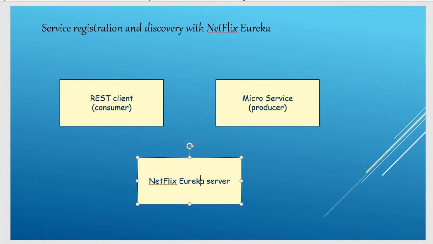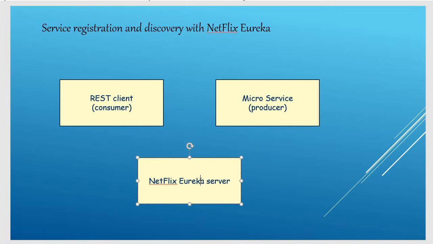In my example, I'm going to take a pizza service. Instead of talking directly to the pizza store, I will talk to a third-party vendor like Foodpanda or Uber Eats, and from there I just order the pizza or anything I want, and Foodpanda will talk to the microservice on the producer side and will provide you the result. So let's start with this example.